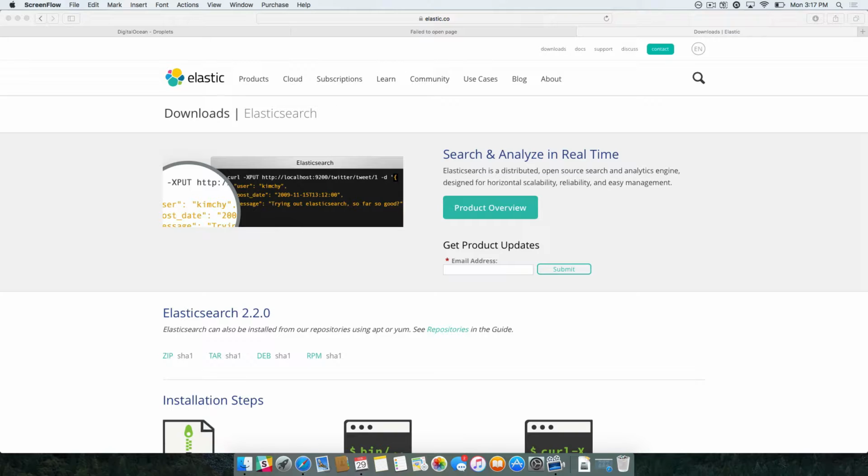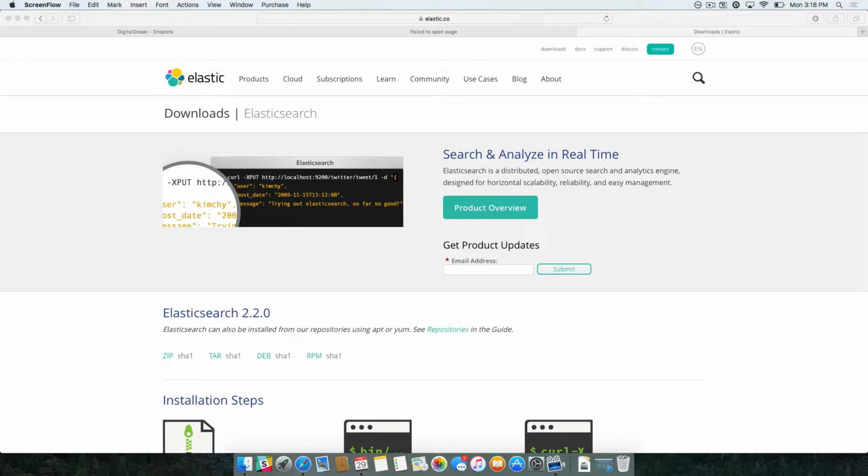Some prerequisites are a DigitalOcean Droplet or really any other server that you might have. You also want to have a non-root sudo user. But for this tutorial, just to make it simpler and easier, I completely eliminated creating a new user. I'll just be using the root account. It's best if you create another user and set that as sudoers. I have another tutorial on exactly how to do that, so it'd be great if you take a look at that and then come back and finish this.